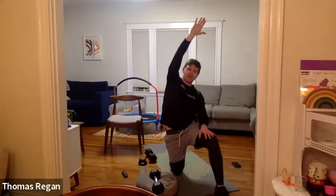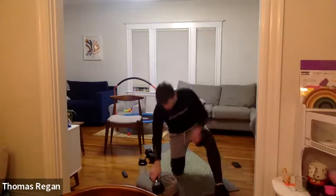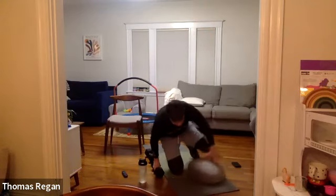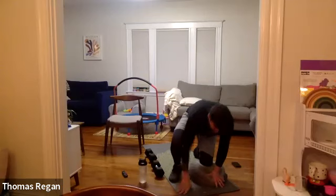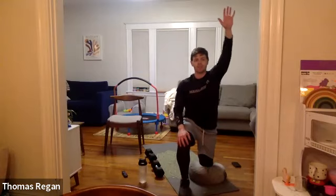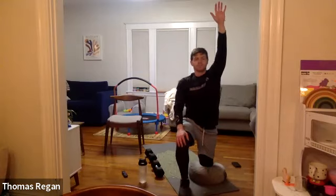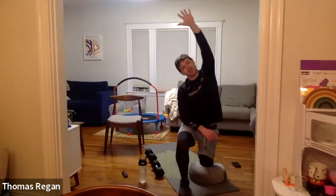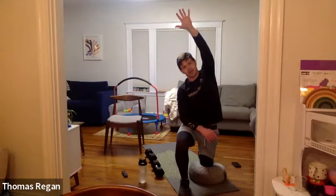Another breath or two here, and then we want to get that same equal and opposite stretch on the other side. So you're coming down onto the left knee, that right foot is coming forward. Both hands can come onto that front right knee first. Then that left arm comes up, straight up first. Inhale, exhale, and then allow that left hip to inch out towards the left side of the body while that left hand inches over the top of the head or towards the right side of the body.